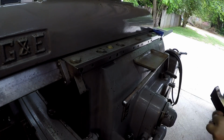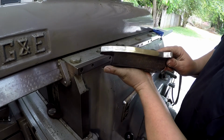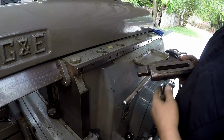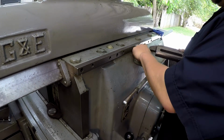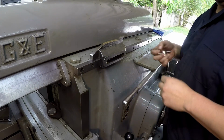Okay, the last couple pieces of the puzzle. So there is the cam plate all cleaned up, and then this is the rail that it mounts to right there. I did a little bit of Scotch-Briting on that too. You've got several tapped holes along here that you can put this thing on. It goes on there just like that.